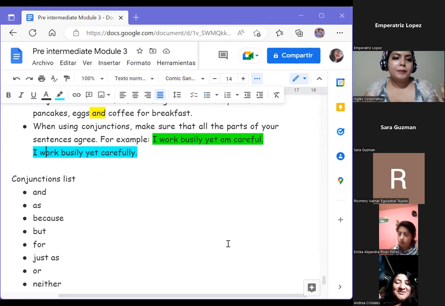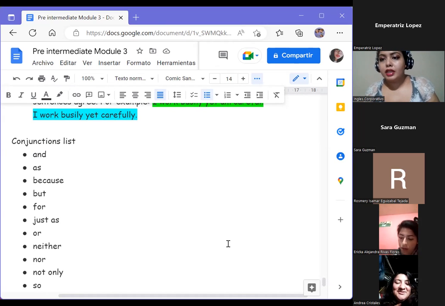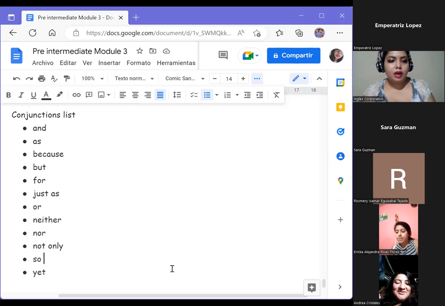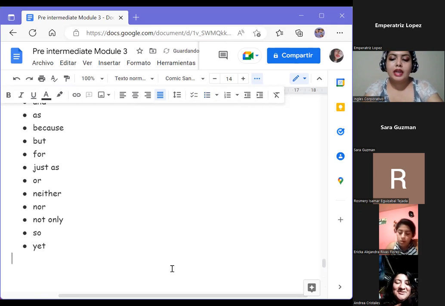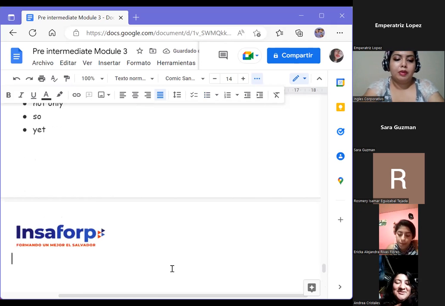In this case, we can say that we are creating sentences and we are using these ones to join those sentences. So in that case, we have the most common, but we know that there are many other words that we can use as conjunctions, but those ones are the most common and the ones we feel very secure to use. And we are going to write some examples to know how to create sentences with those conjunctions. We're not going to create a lot of examples in this case. We're going just to have some examples.